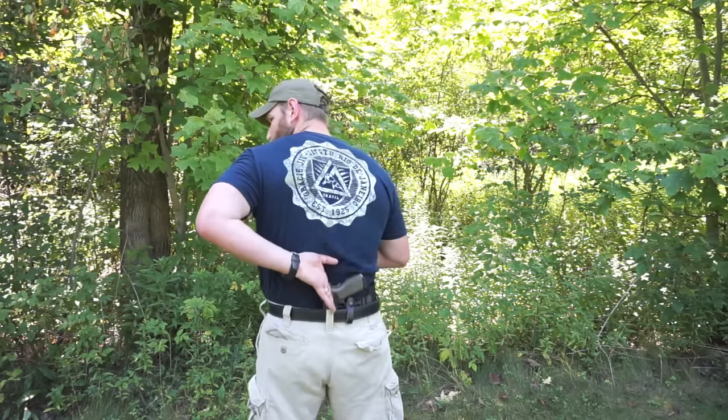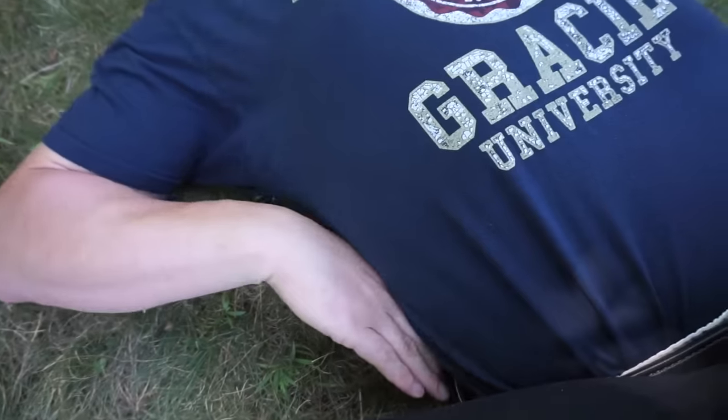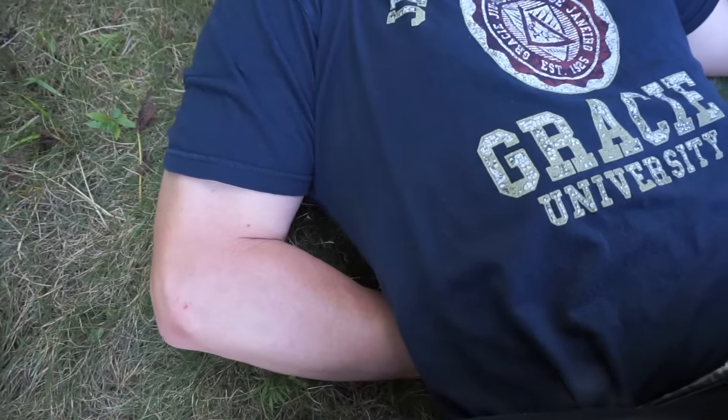I do a lot of training, a lot of Gracie Jiu Jitsu, and I can tell you firsthand that trying to access this gun is going to be nearly impossible. If you are in a violent encounter, it's not going to be a scenario where you're going to be gently lowered to the ground — there's a good possibility you're going to get shoved down. Do you really want to get forced onto the ground with this piece of steel right in your spine? Now let's look at this from the perspective of actually accessing the weapon. I'm on my back — the assailant has pushed me down, shoved me, pulled me down from behind. Worst case scenario, someone's on top of me, going to do some type of serious bodily harm — stab me, punch me, whatever the case is. I have to get under my back and get this gun out while someone bigger and heavier is on top of me. That is really a terrible idea.